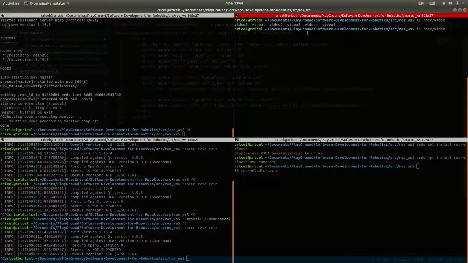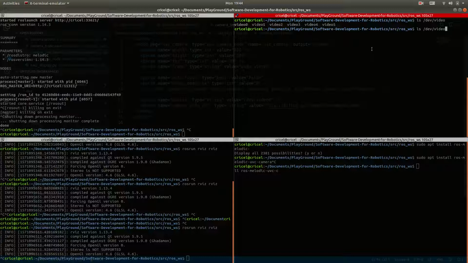So in my case, right now I have two cameras plugged into my system. The first camera here, video0, is the camera from my PC, and then there is video4. This one is the camera from the webcam I just plugged into my system.